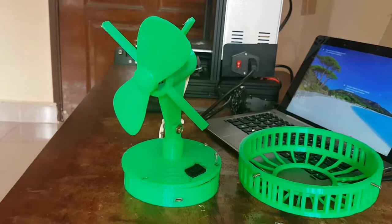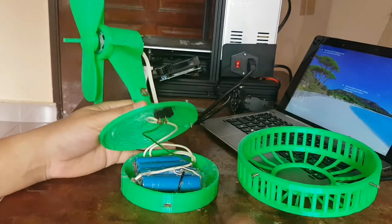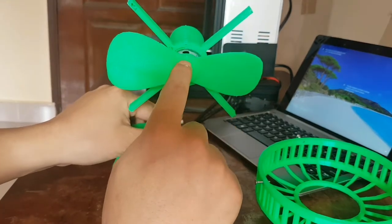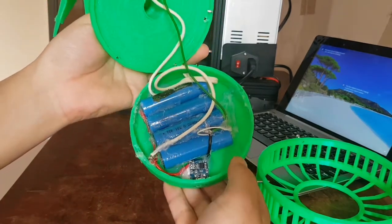Now I'm going to show you how I made this fan and what is inside the fan. Now I'm going to show you all the body parts of this fan. This is the cover and this is the propeller. Now you can see the inside 5 volt DC motor. And this is switch. Now you can see here 4 cell rechargeable battery.